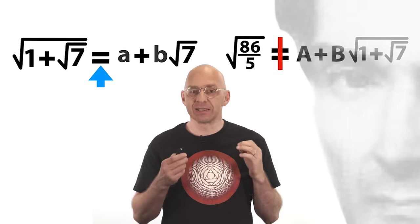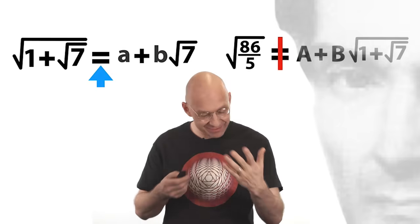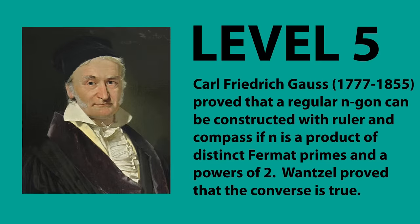What an ingenious argument! But there were four problems promised, and one is down after quite a fight with three to go. It turns out that proving the impossibility of trisecting angles and constructing a regular heptagon with ruler and compass can be taken care of in a very similar fashion. Just like doubling the cube boiled down to showing that the solution of the cubic x³ − 2 = 0 cannot be a square-rooty expression, showing the impossibility of trisecting and constructing a heptagon reduces to showing that the roots of two other cubic equations cannot be square-rooty expressions.